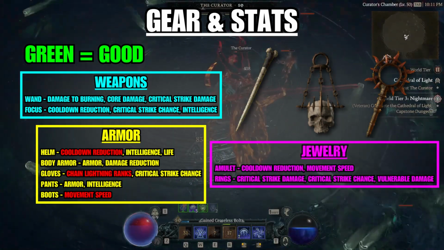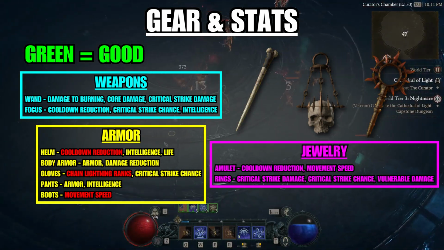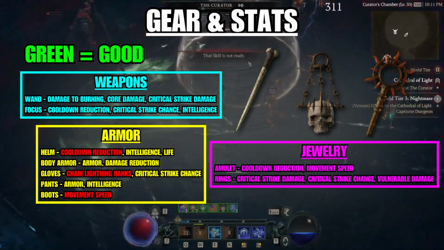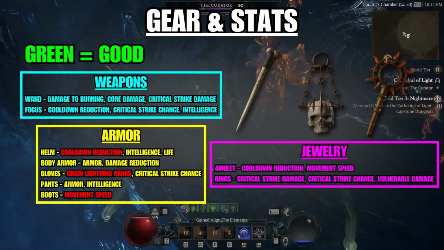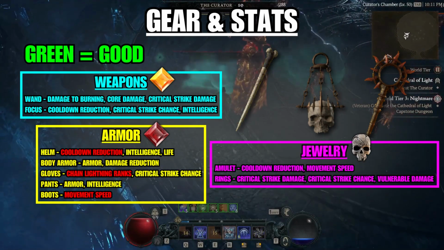For jewelry, we're going to focus on offensive stats, such as critical strike damage, critical strike chance, and vulnerable damage. Quite possibly the three strongest offensive stats in the game. And finally, here are the sockets that we're going to use for our gear.